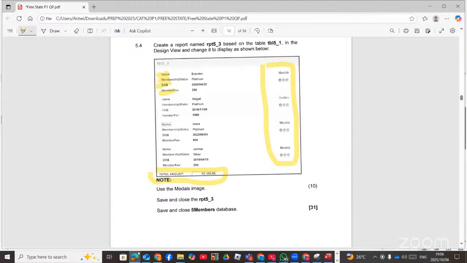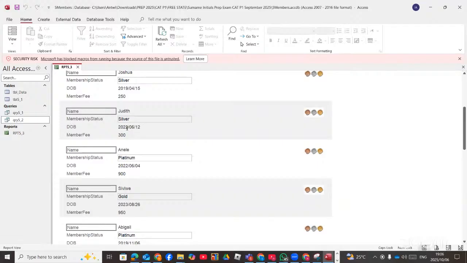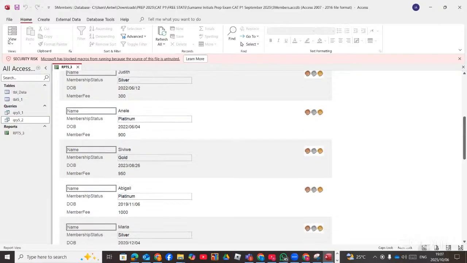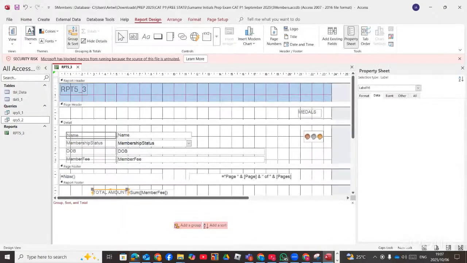Then if you look at the date also, 2019 and then 2020. But then let's check here. We have only 2019 and 2020. So meaning we don't need 2022. So we need only 2019 and 2020. So meaning they pick the date of birth, which is 2019 and 2020.